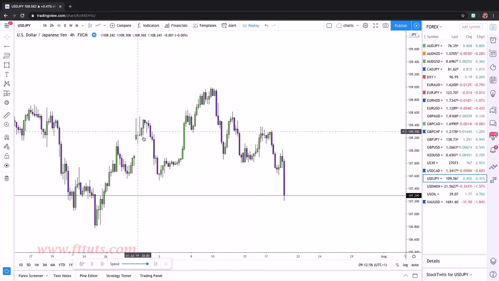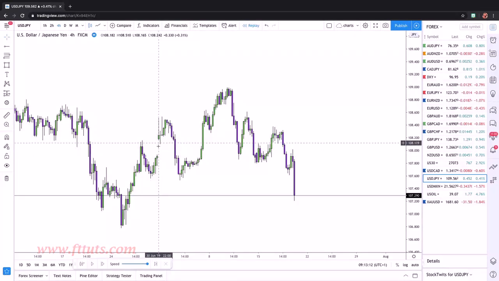Sometimes they do close right away, but sometimes they don't. Like for USD CAD, for example, it shot up like 500 pips, and then it didn't close that gap for months later. So it just depends, and you don't want to chase the gap. You don't want to be like, okay, there's a gap, I need to sell now, right? Because from this gap, price went up, not much, but 37 pips.